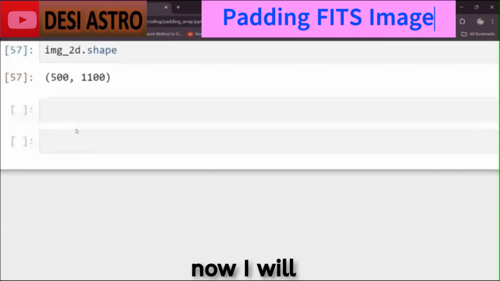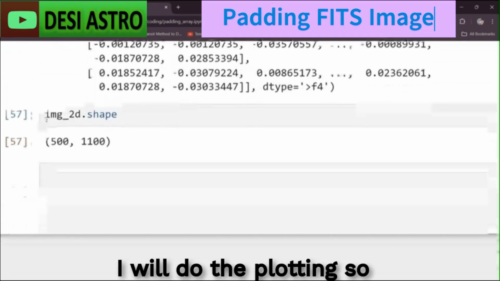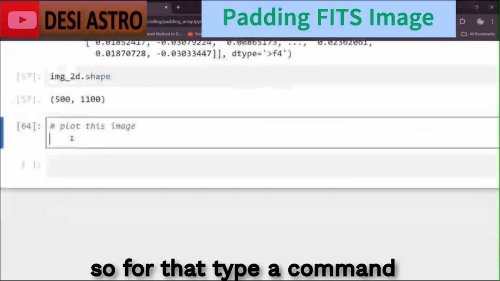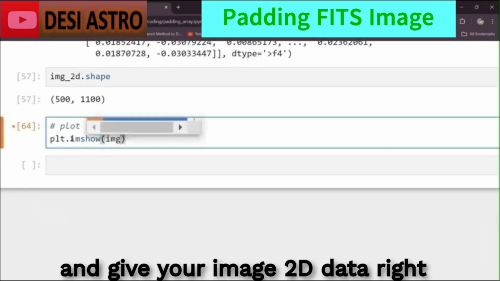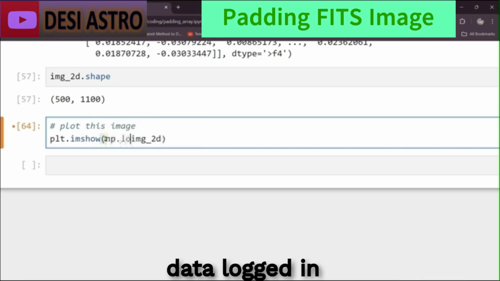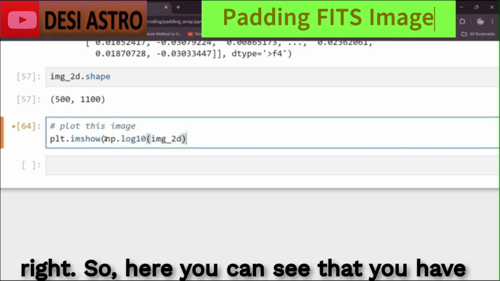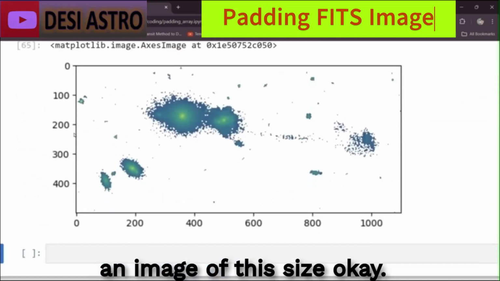Now I will do the plotting. So for that, type a command plt.imshow and give your image 2D data, right? Also take the log of the data, log10. So here you can see that you have an image of this size.